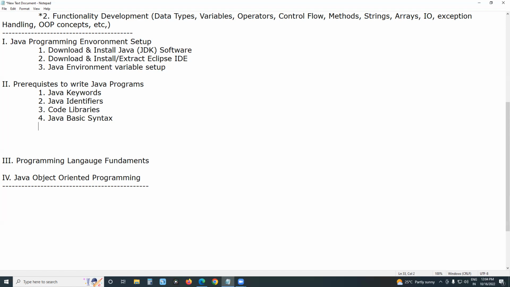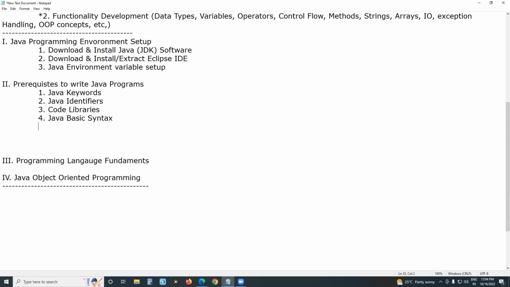Next, all Java keywords are small letters. A Java class name should start with a capital letter. Next, a Java method name should start with a small letter. Next, Java variable names should start with either an alphabetic character, underscore or dollar sign. Next, the Java program file name should exactly match the class name.